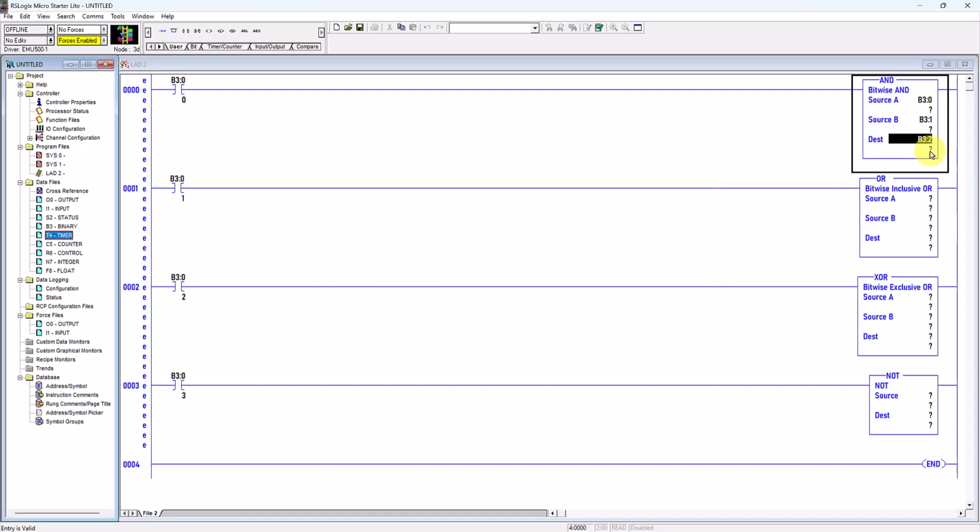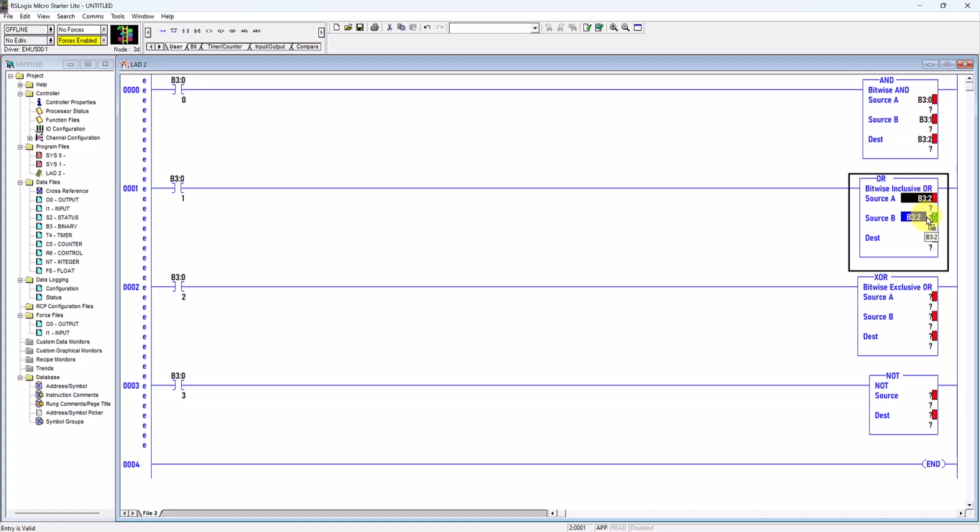So I will copy the address to here, then to here, and then to here, to here, to here, and then to here, and then to here. So this I will change the word number. Maybe I will change the word to 3, and then this to 4, and this to 5.